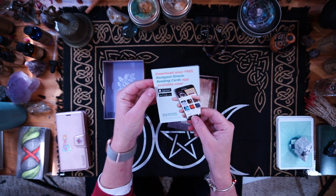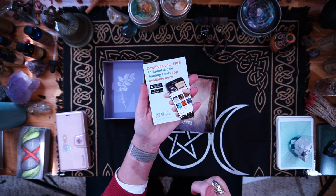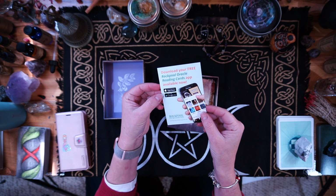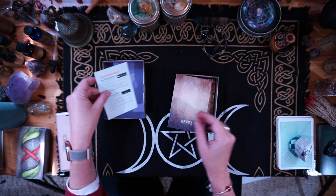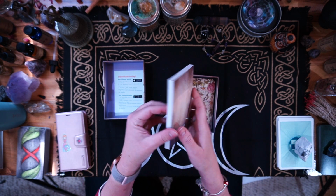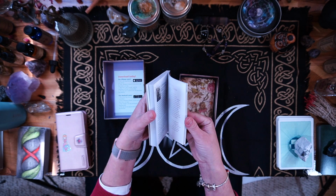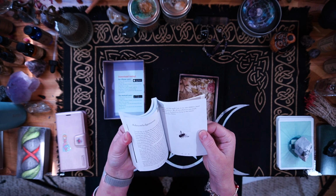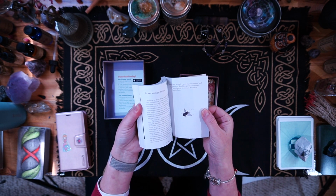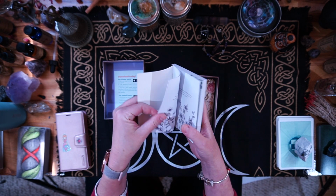Okay, so we have here this little card in here. Download our free Rockpool Oracle Reading Cards app, available now on App Store and Google Play. So, very nice. Okay, so that's happening. How many pages in this tiny little guidebook? Okay, so it's 119 pages, and I want to just get a little feel.